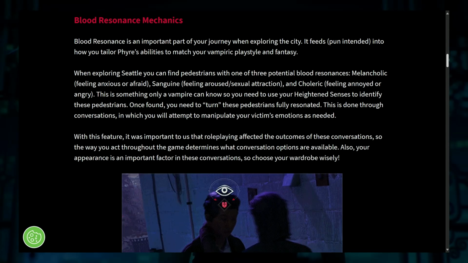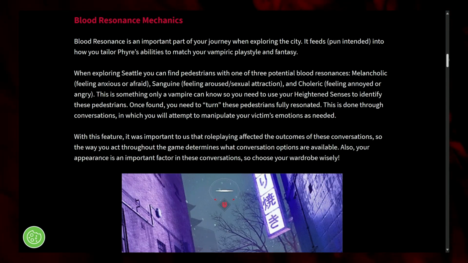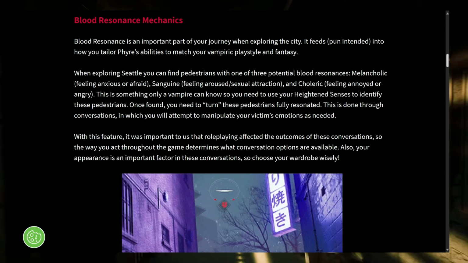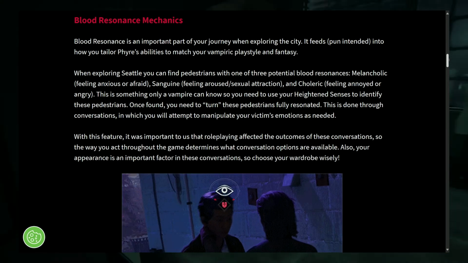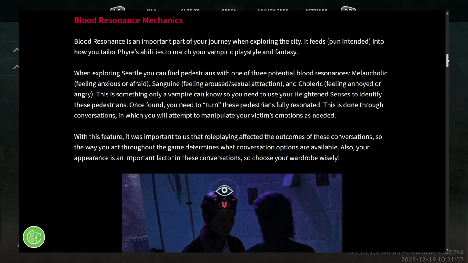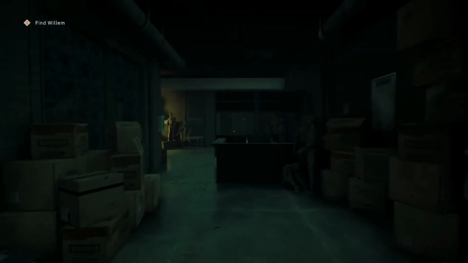You've got melancholic, which are those folks who are feeling afraid or anxious. Next we have sanguine, for those folks who are looking to get it on. And then choleric, for those peeps who are angry. We're told running around in normal mode, you're not going to see which NPCs are of which resonance. For that, you will have to turn on the heightened senses.